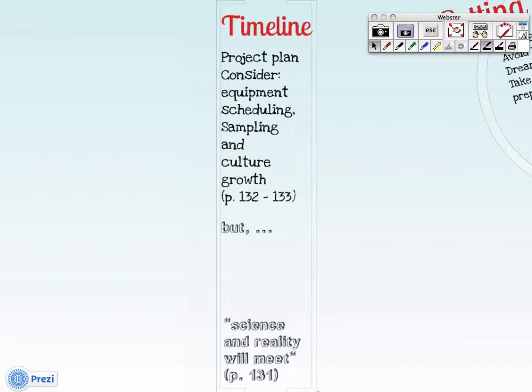Things like equipment, scheduling, sampling, culture growth: what are all of the things that we need to take into account? One of the things that we're going to notice, even starting this week and certainly next week, is that some of our bacteria will take 48 hours to grow. So that might mean that you can't put in a culture on Monday and hope to follow up on it on Tuesday. You might have to schedule in such a way that you're doing things 48 hours later.